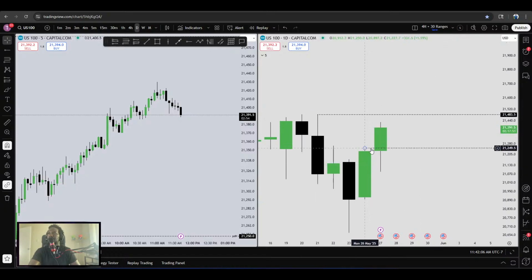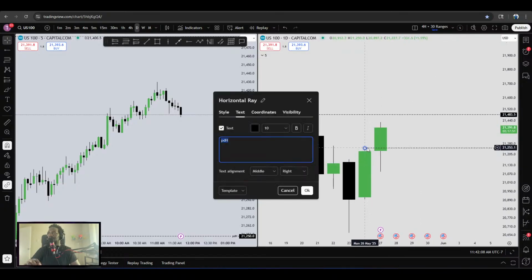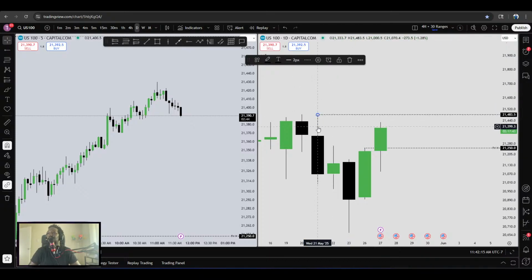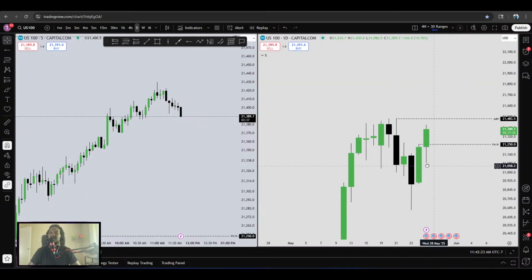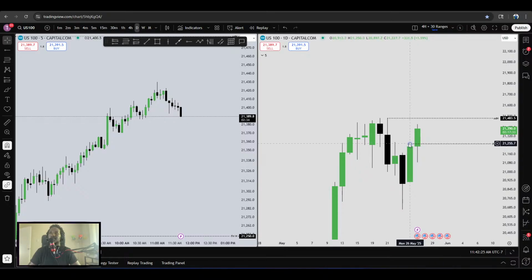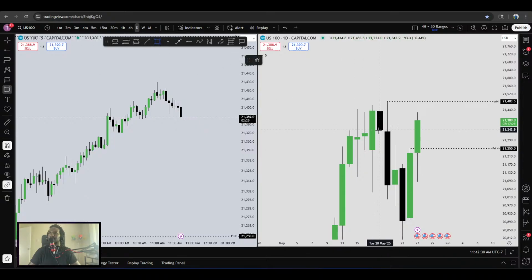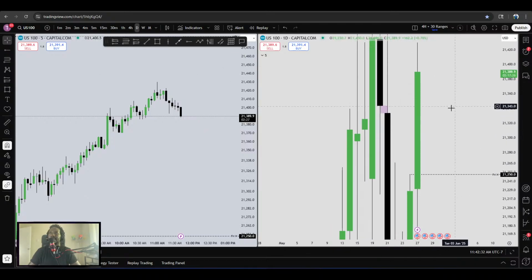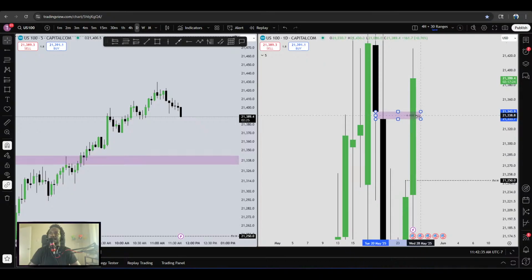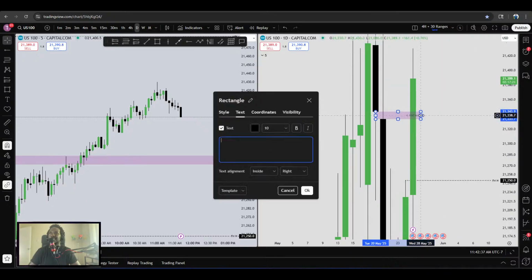Let's go. So I'm gonna see that previous day high is right there. I marked this as Friday high, so I'm gonna be a little bit specific. So that's Friday high, and this is just an old daily. I could just go and say Wednesday 21st high, but we're not doing that. So I'm gonna do the old daily high, and that's all I need from this. So I can see that we've taken out this high and this high, and we are currently walking this fair value gap here. So what I'm gonna do is just have it marked to see if that will be a daily volume imbalance, or let's just do this.